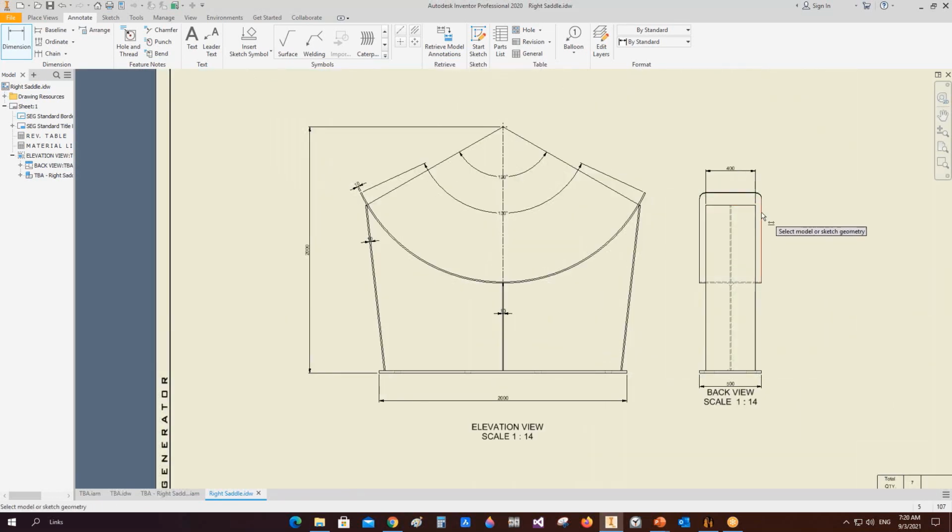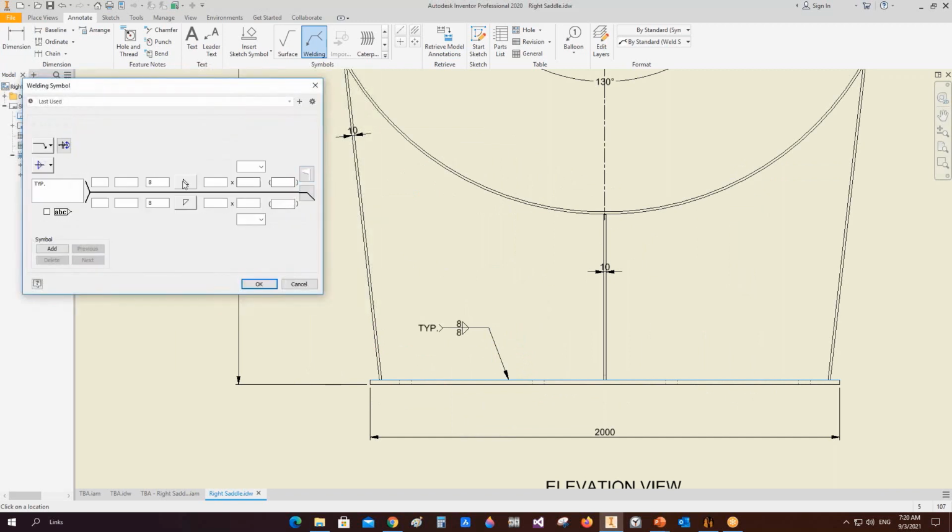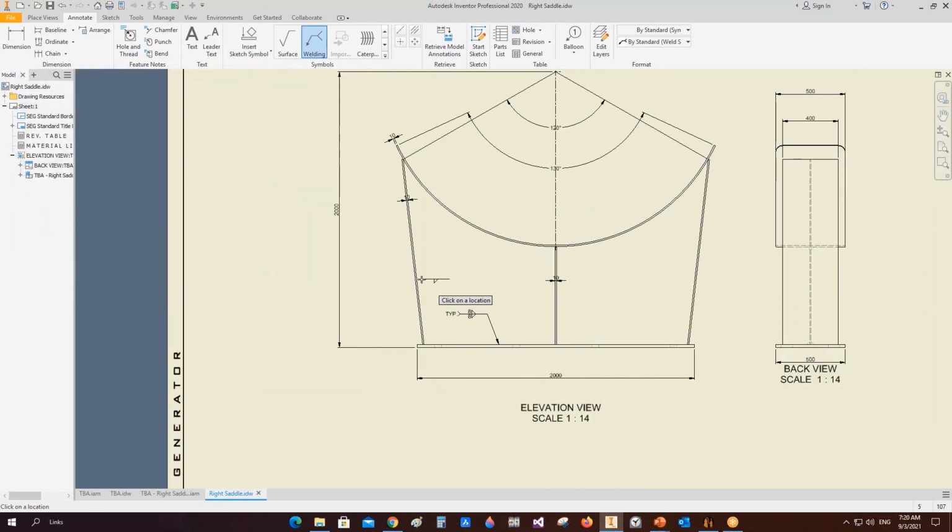By that way you can add the dimensions and the welding details. So if you would like to add a weld detail right here, modify that way, automatically done.